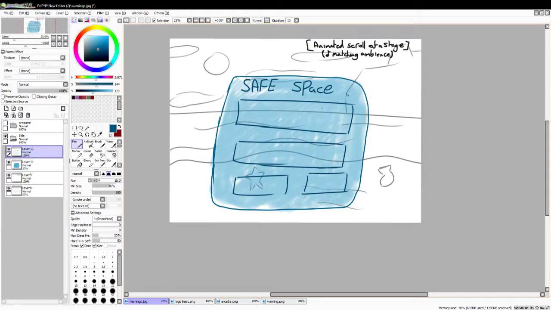So these are all buttons here. So we will have open world. We will have settings here. Exit here. A music menu.